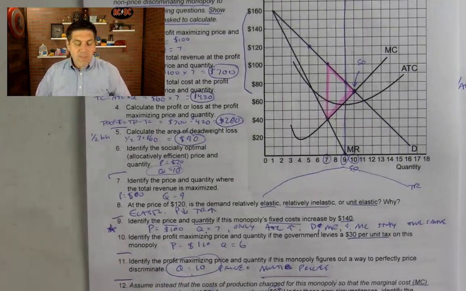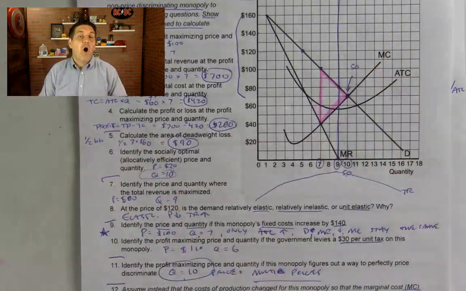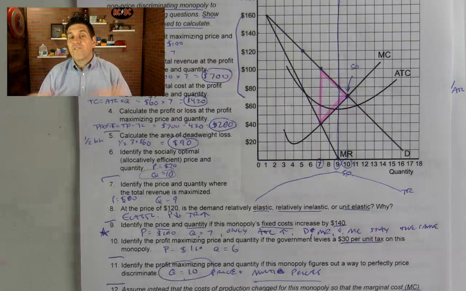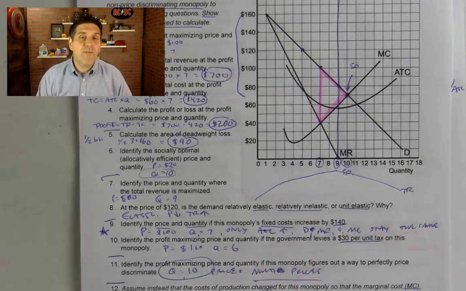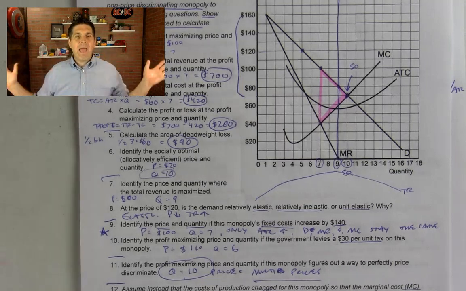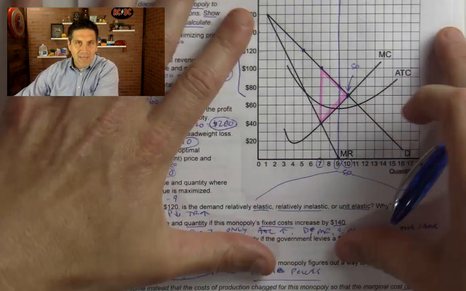One more thing I like to ask my students when I talk about monopolies right now is, is this monopoly in the long run or the short run? In other words, are firms going to enter? What's going to happen if they're making profit? And usually students go, well, if they're making profit, firms would enter. You go, no, remember, it can't be firms entering because it's a monopoly. There's high barriers to entry. This is the long run. It is the short run.